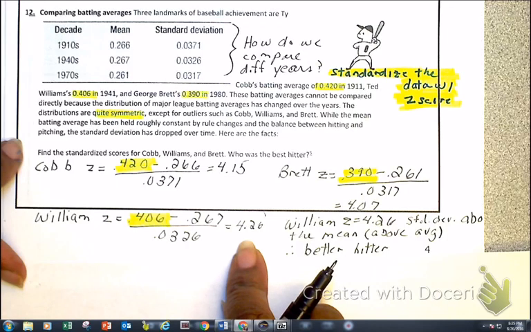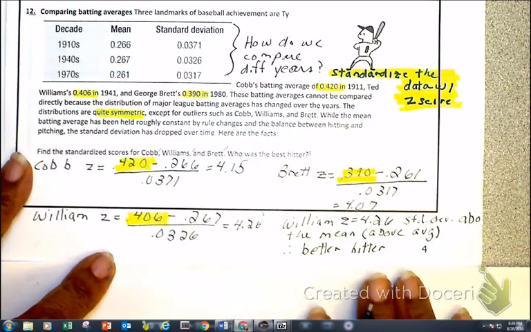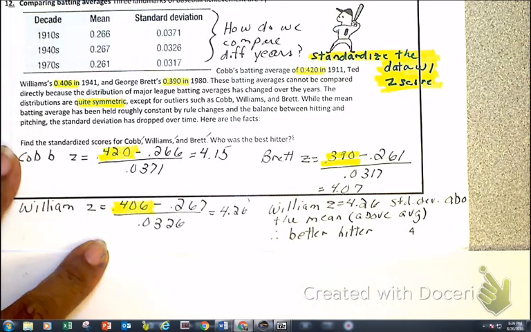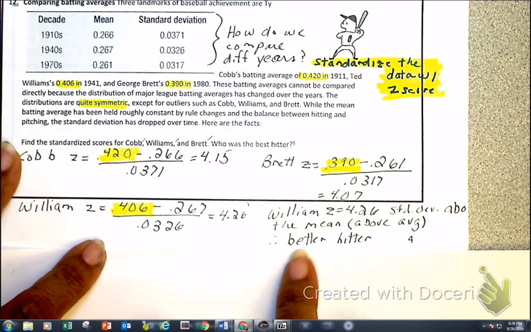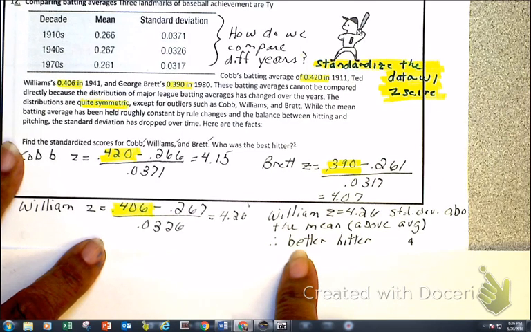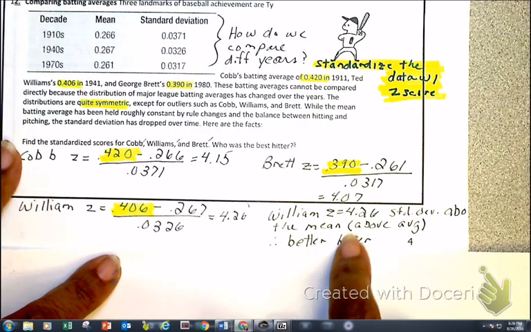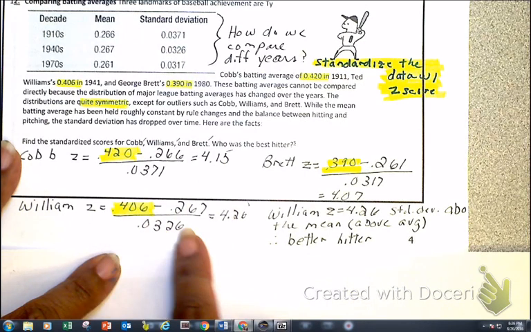So the question is asking to standardize the scores of Cobb, William, and Brett - check. Which is the better hitter? Remember, Z scores represent how far away you are from the mean. These numbers, we're going to find, are all phenomenal - they're in the top 0.5%. But the thing is, William has a higher Z score, so with him being a higher Z score, he's barely but nevertheless better than these players.